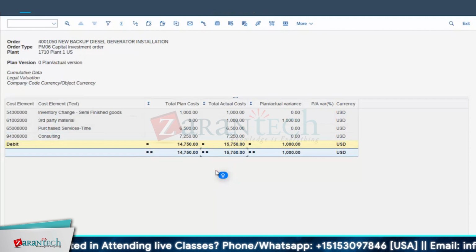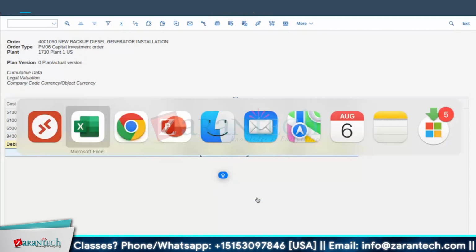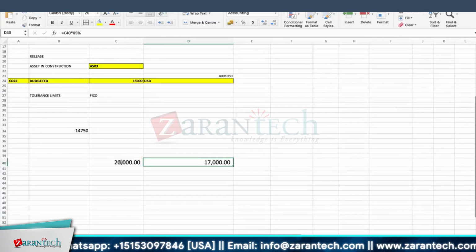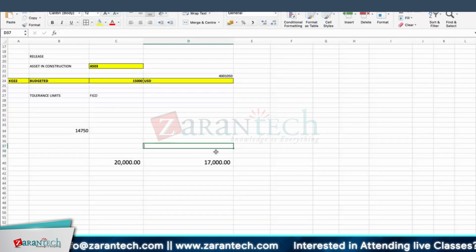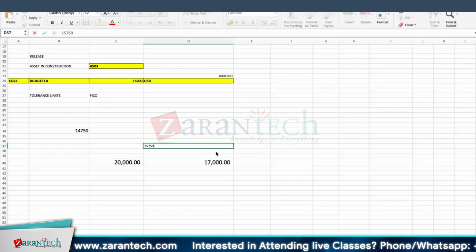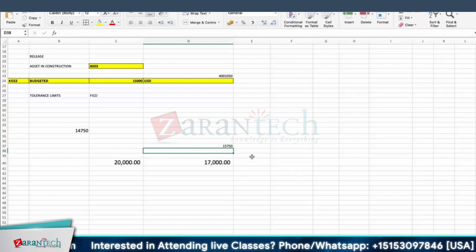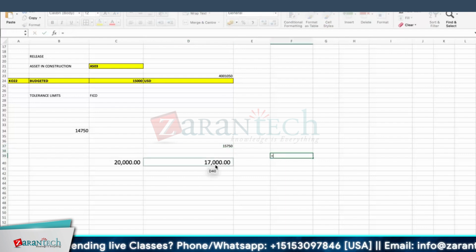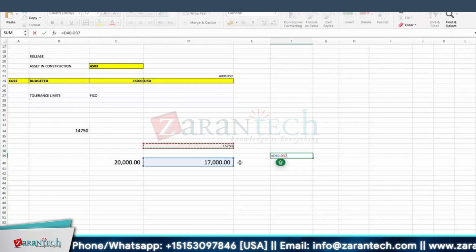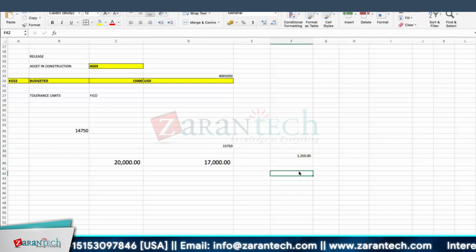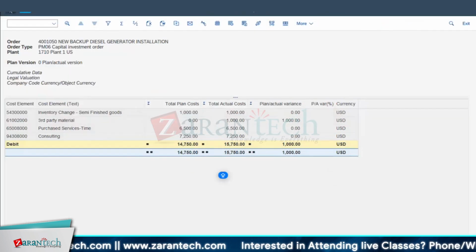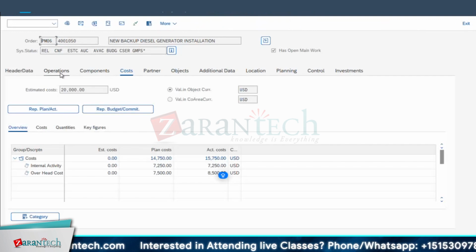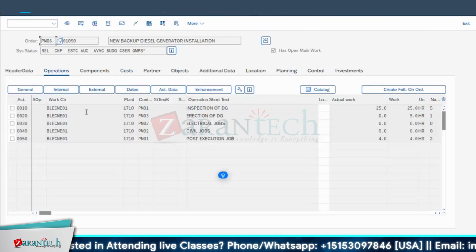Now whether it is within the limits. Still okay, go for this. Okay, within the limits. How much is it? 15,750. Still there is a cushion. Minus this much, so 1000 to 250. So what I will do, I'll go for the order part. I will just add one random operation at this level.